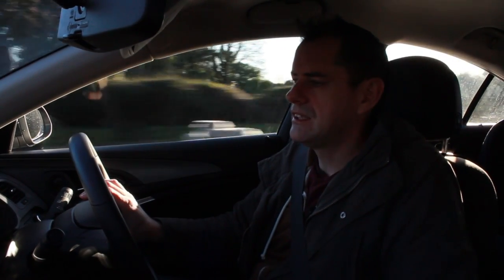And it feels to me like the Insignia has reached midlife crisis point, and it's time to refresh the model and give us something new. But before that, we're going to dump all our engines on you that we have lying about the factory in Russelsheim. And we're going to stick a 1.4 litre, a 1.7 litre, a 1.2 litre, anything we can think of. We're going to fire it under the bonnet and make it into an Insignia, because the Insignia is popular. And it kind of feels that way, like this was never meant to have a 1.4 engine, and in fact the car is too heavy. I've just hit that bloody thing again, and now I've changed channels on the radio.